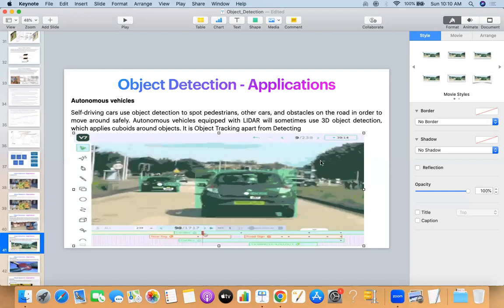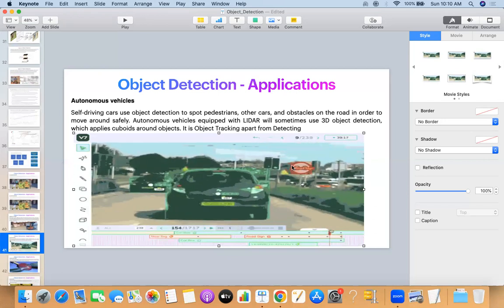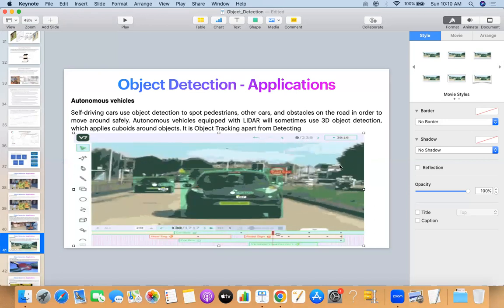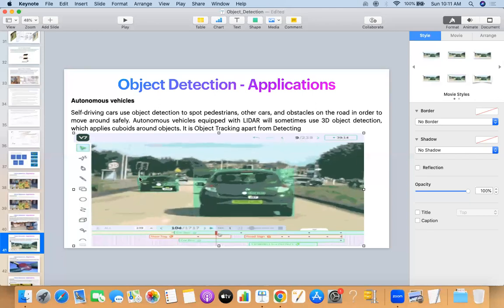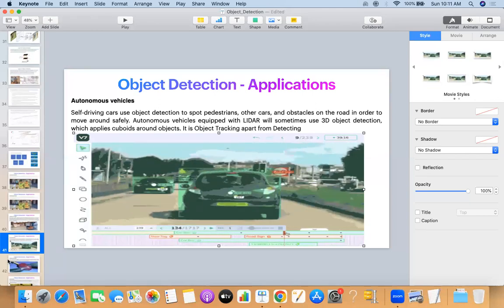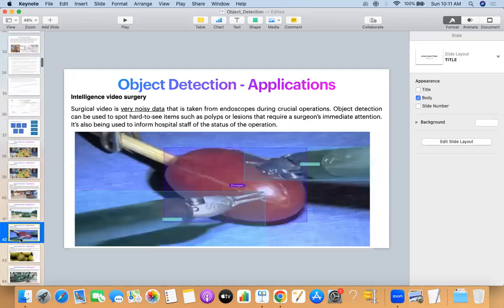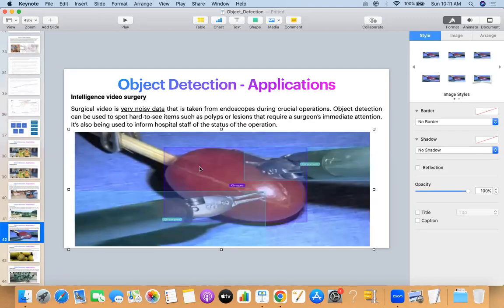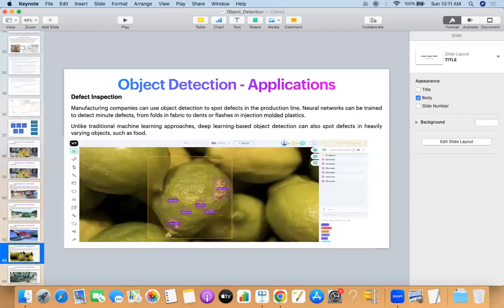And if you see here, this is a signal. This is one kind of object. The signboard is one kind of object, and vehicles are another kind of object. So it will keep on doing that. This is autonomous vehicles, and this is another thing. Then surgery: when you are trying to do robot-based surgery, you need to find out what that object is, and what the different kinds of things are. So that is another one.